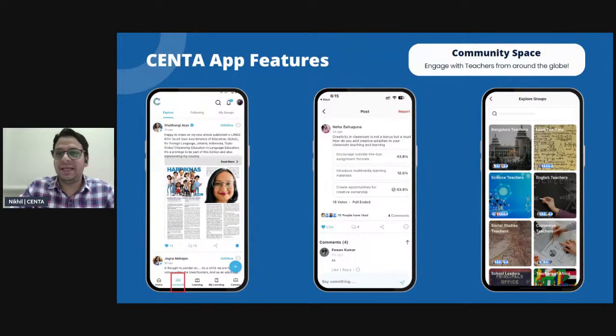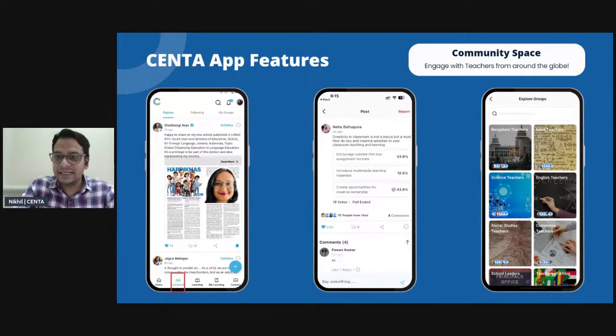It could be an achievement that they have done, or a question that they want to ask. They can create polls like you see. If they want to have more understanding about any topic or how other teachers teach in their classroom, they can create a poll, write a question, and you'll feel there are lots and lots of very happy teachers that will come onto this platform and give you an answer.